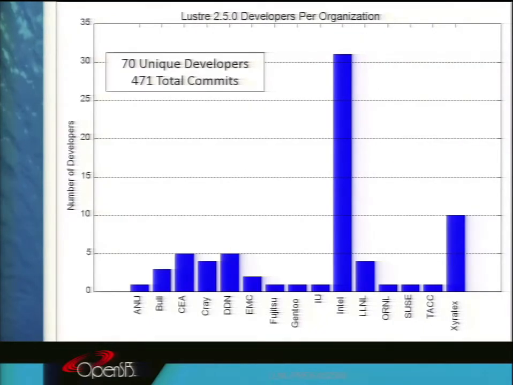Here's a slide we probably haven't seen before. I get the question a lot, how big is the software development community in Lustre? And again, this doesn't completely answer the question because not every developer currently working on something had a commit in this version of Lustre. But I think it's probably a large percentage of the developers working on Lustre did have commits. So in all, we had 70 unique developers in the Lustre 2.5 release. If you add up the bars here, they total a little over 70 because some people changed organizations, and I wanted all the organizations to be represented.